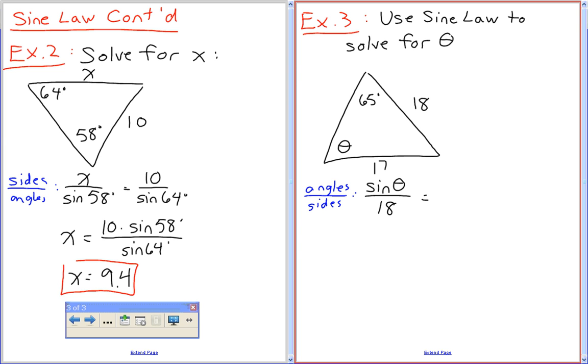Can I get someone else that's brave to do the other one? You're on fire. Go ahead. Now you say 65, and I see on some people's paper they're just writing 65 and adding sine in later. Angles only go with sine, right? So you can't just say 65 degrees compared to 17. It's got to be sine. Please ask if there's a question over what's happened so far. Once you get to the next step, are you still doing sine? Yeah.